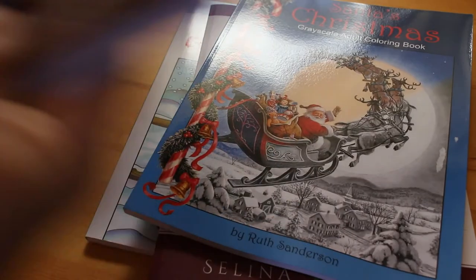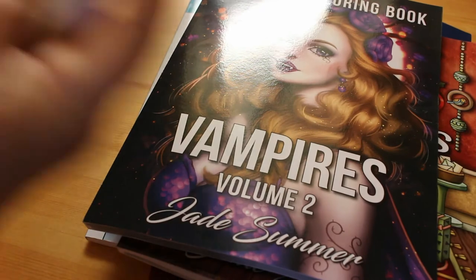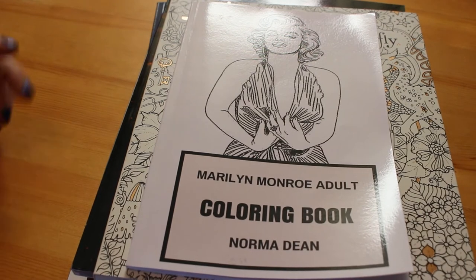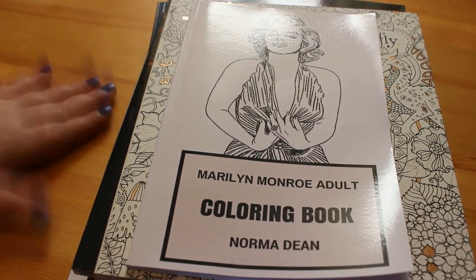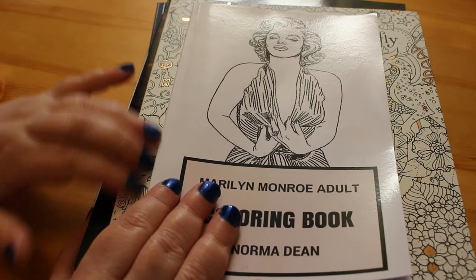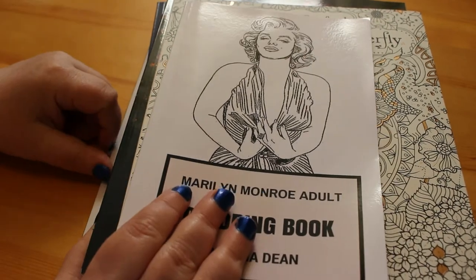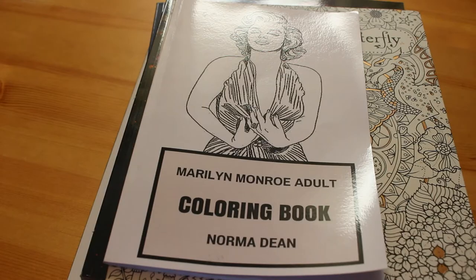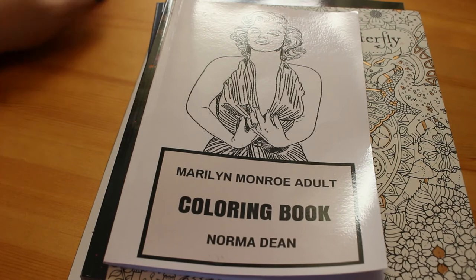So those are all the books I got and I'm very happy adding these to my collection. I have around 70 or 80 books now — I don't really count them because that would frighten me. I'll be doing some colouring later today — I might start Ivy and the Inky Butterfly or Jade Summer Vampires. I also want to do the Nac Mac Feegle from the Terry Pratchett colouring book, and I think I'm going to record colouring chat on Friday and put it up Saturday.